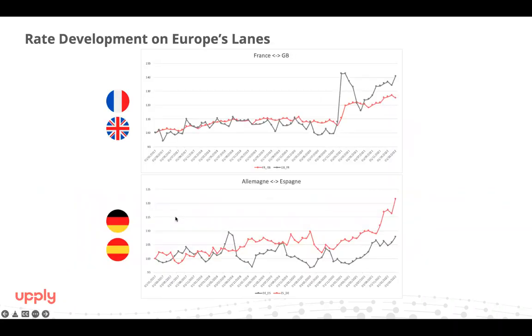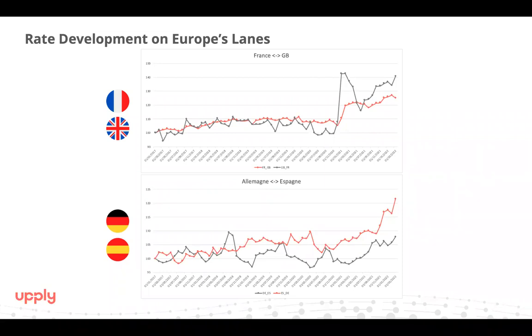Now I just picked two new corridors that we have: France to Great Britain and the reverse. We see over there quite clearly the impact of both Brexit and COVID, but here it was mainly linked with Brexit, with a very high increase of prices both ways, basically. Then it tried to adjust a bit, but if we look at the global trends, it was around 100, 110, and it went up to 140, almost 150. So an increase of about 40% of the costs.